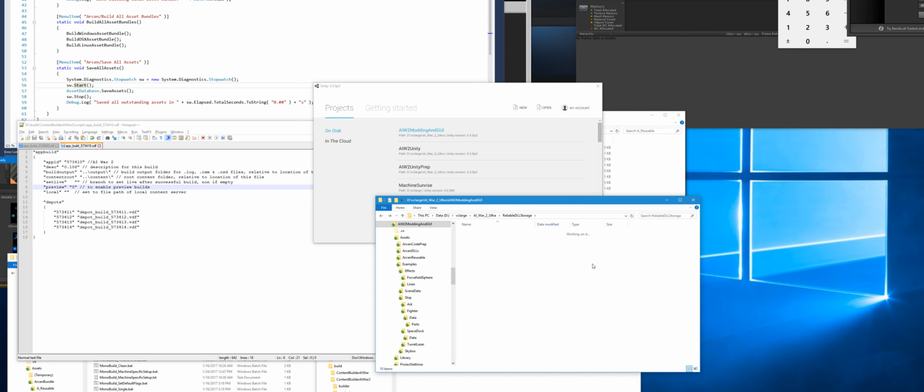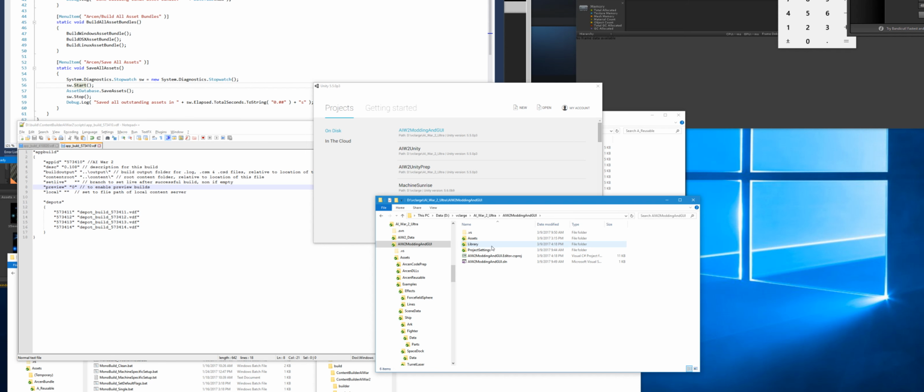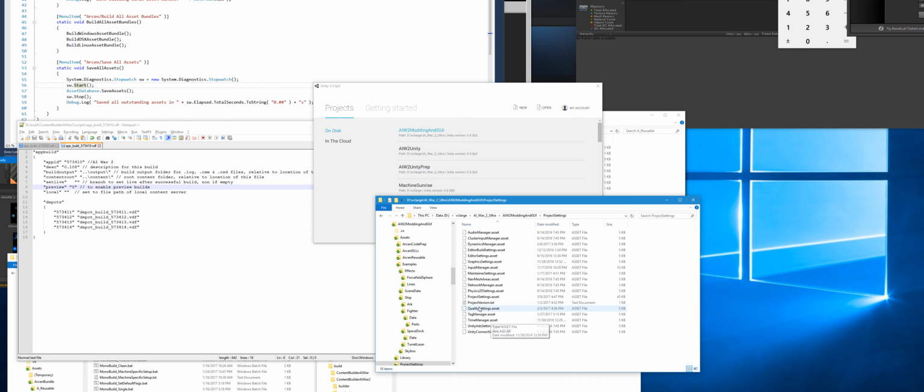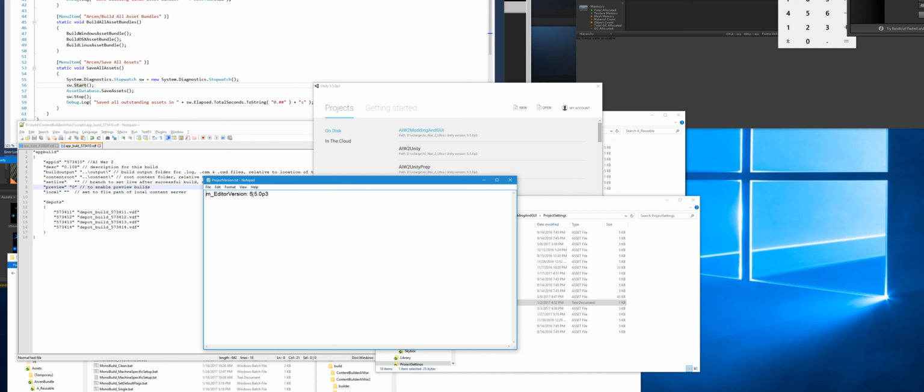If you look in your install folder for your game under Steam, then you'll see an AIW2ModdingAndGUI folder. And you go in there and you go into project settings, and there's a project version.txt. Open that up, and it'll show you that the last editor version that was used was whatever it was.